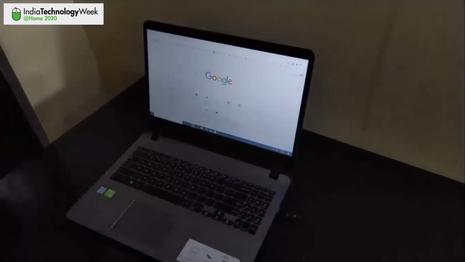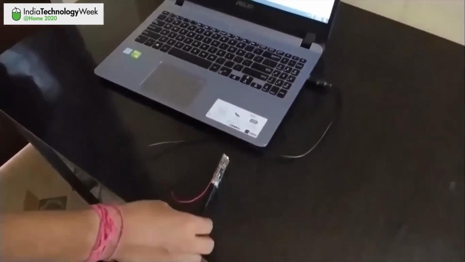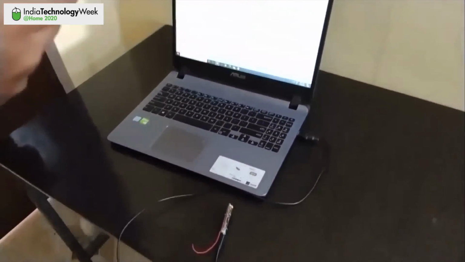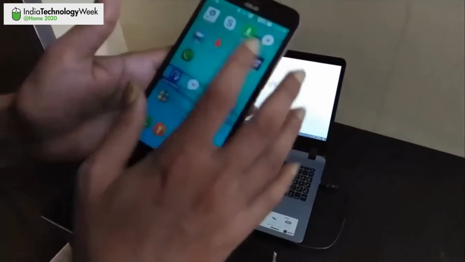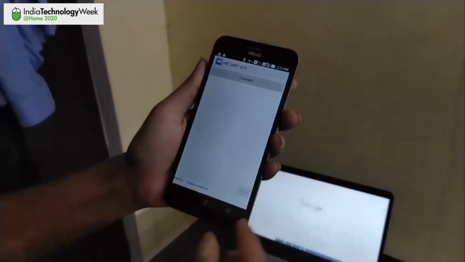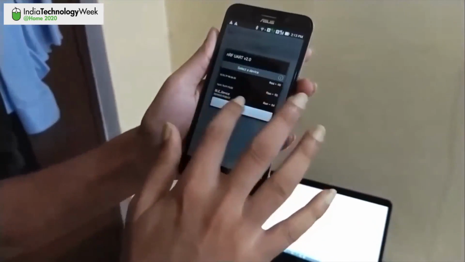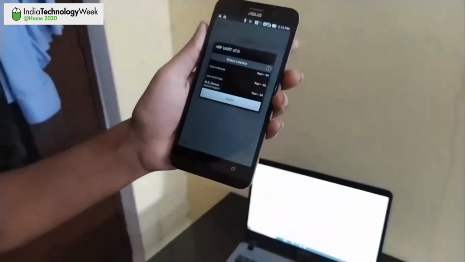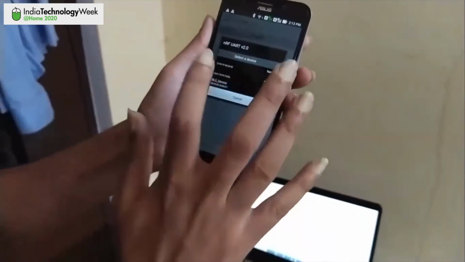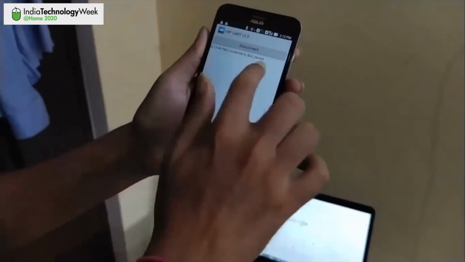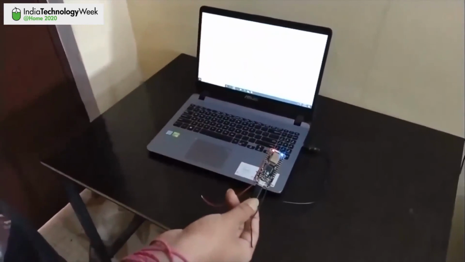Now I am going to open my browser. It is already open on my PC. Okay. Now I am going to open the nRF UART app. This is the nRF UART app. And now I would like to connect this device. Now I get the BLE device. The name of this device is BLE device. So now I'm clicking on it, and you can see it is connected. The BLE device is connected to this board. You can see the blue light is glowing.